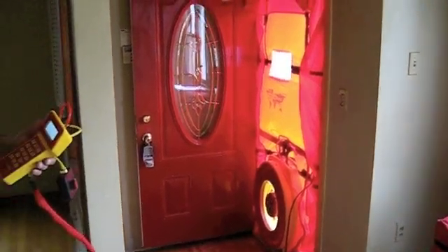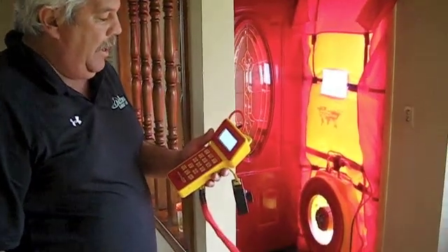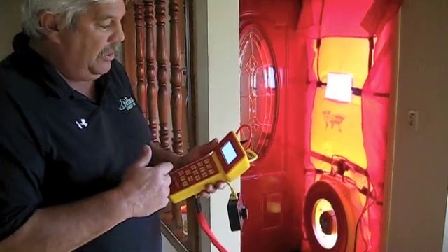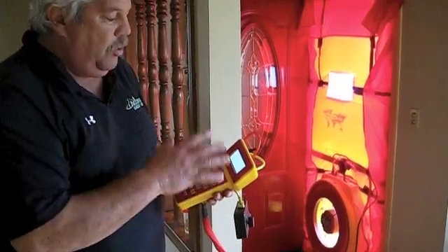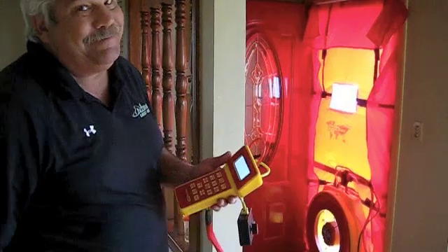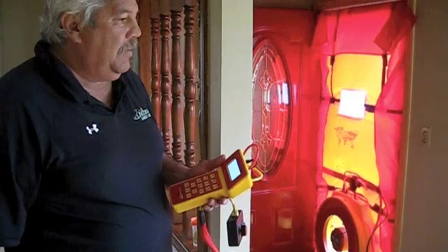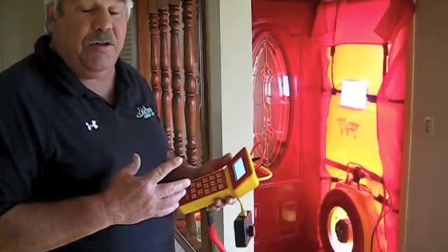Now we have the blower door set up, and Joe has got the instruments he uses to measure the air flow. We have a digital manometer, and we're figuring out the air changes per hour, the flow rate of the air through the house, and the leakage area — the combined leakage area of all the leaks in the house combined into one number, which in this house's case is 1.1 square feet. These are all the numbers we're trying to reduce on the final test after the work is done to show that all the stuff really works. Once the blower door is running, we'll get the depressurization in the house, and it'll help us do other tests such as a smoke pencil and infrared camera. The infrared camera is so ineffective without the blower door running because if you pressurize the house, you're forcing the air into the cracks until they're very obvious.